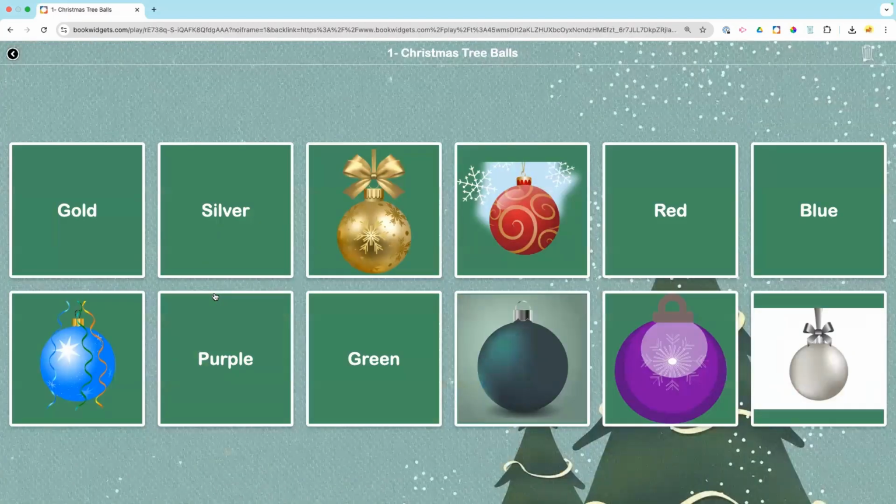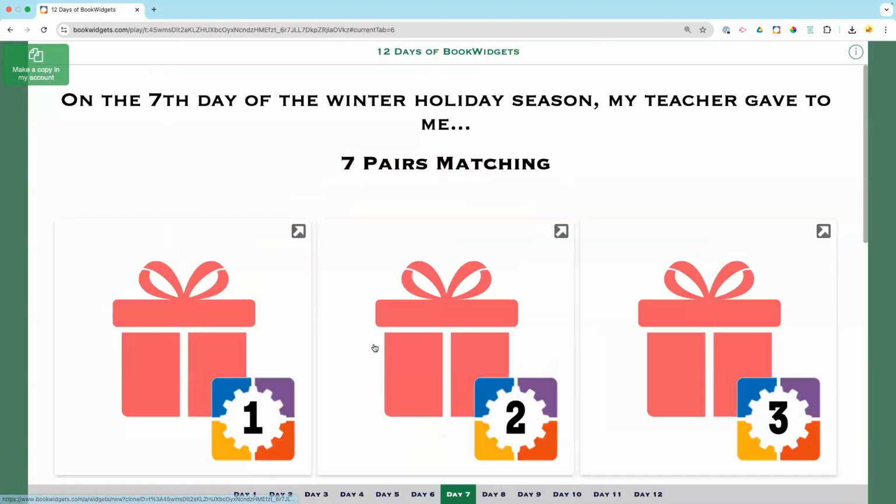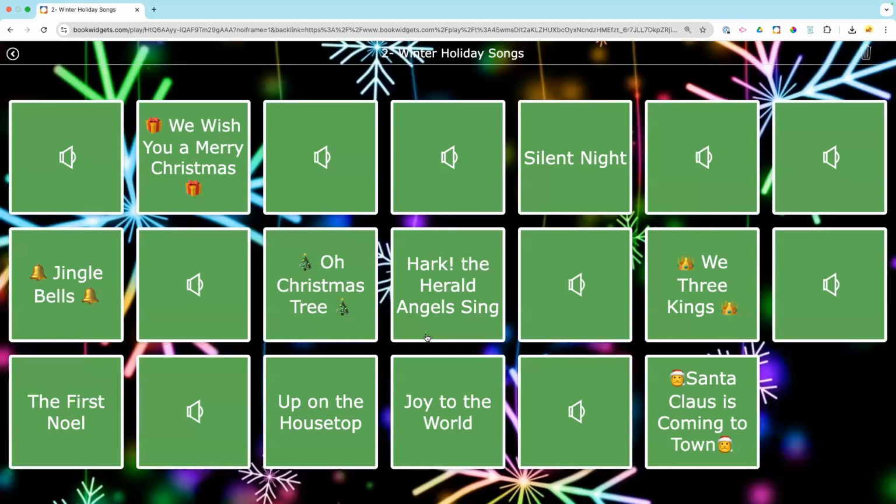So let's go to one of these. I got them, this theme of like Christmas and winter holiday. I even have holiday songs so that you get a multimedia approach here. You have pair matching of different songs, and the songs I all found on Pixabay. So, great site to go to for finding images as well as music and sound effects.